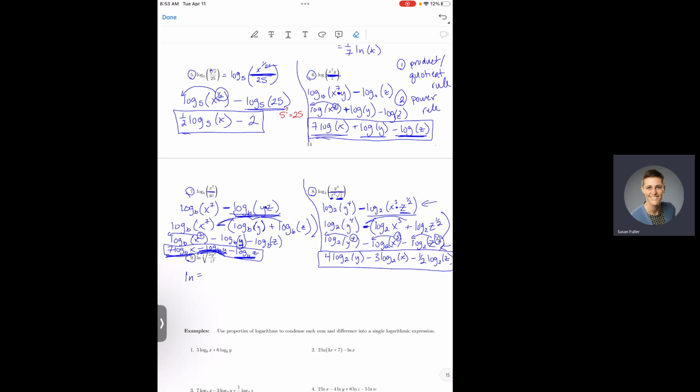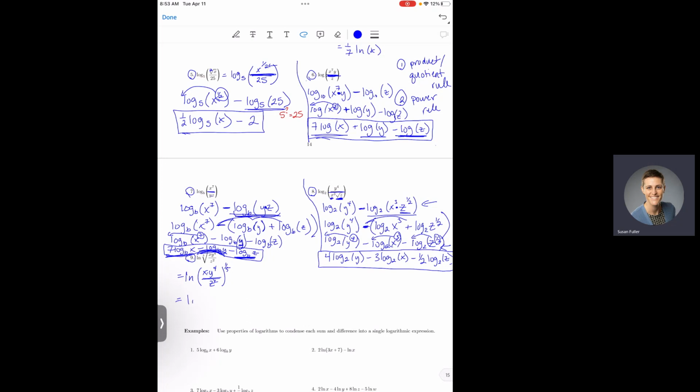Oh, sorry, there shouldn't be an equal sign there. So this is all equal to the ln of x times y to the fourth over z squared. All of that's inside the logarithm, and all of this is to the 1/5 power, because the fifth root is a 1/5 power. And since all of this stuff is inside the root, all of that is inside the exponent. So because this is all multiplication and division, we can distribute that exponent to everything inside. You can do this with multiplication and division. You cannot do this with addition and subtraction.